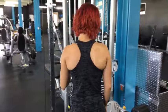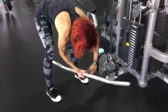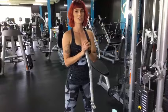All right, so we are going to move on now. I actually accidentally mixed my exercises up, but it doesn't matter. You can start with this one. So now I'm just prepping the cable machine for some straight arm pull downs. This is also a back exercise and more of an isolation, so single joint before I hit my compound lift.